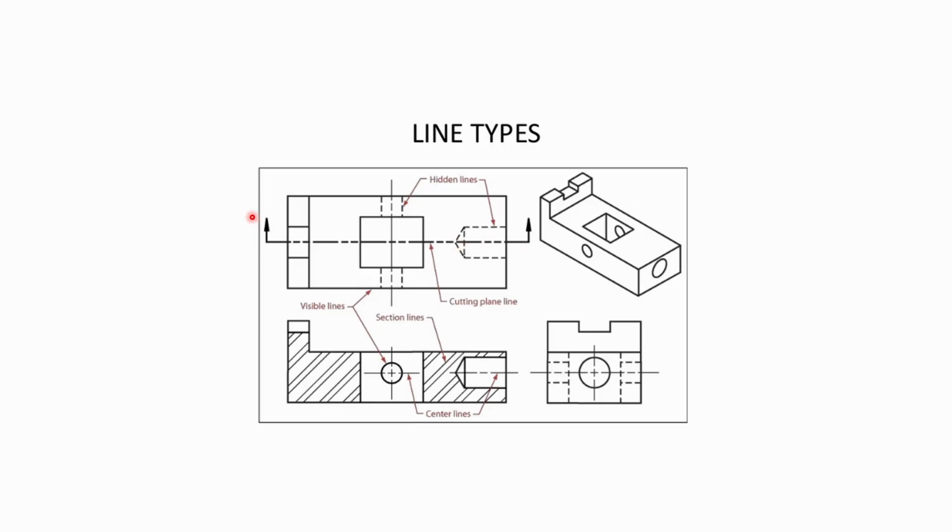Now, here's that cut plane line I talked about right here. Basically what that's saying is that I'm going to cut that piece in half here, and I'm going to show this side, and I'm going to rotate it up, and this is what I have from here. So I have the metal. That's what this means. And then I have my hole, and I have the hole over here. The reason that's not a hidden line anymore is because I've cut this in half, so I can see it now.